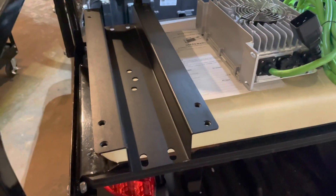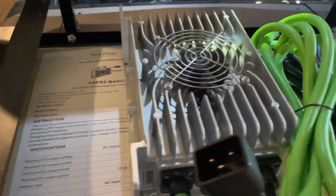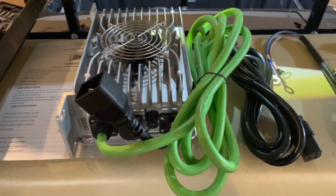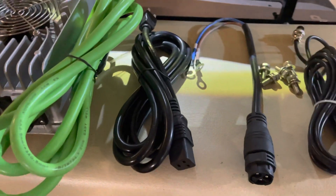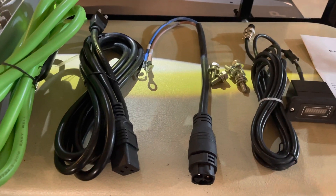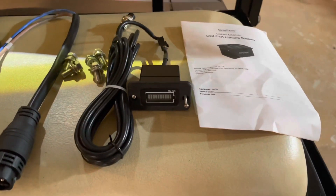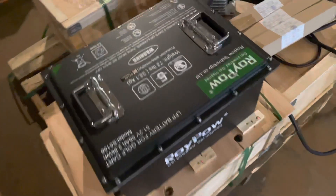First of all, you'll get a mounting bracket — this is the Club Car mounting bracket, we'll be putting that in in a minute. You get a charger user manual along with your charger. This is a lithium iron phosphate charger with a heavy-duty 110 cord. You have your onboard charger mount, so you will be mounting this charger on board using the connection piece in the middle, mounting hardware, a voltage meter that will be mounted on the dash, a user's manual, and of course the RoyPow battery.